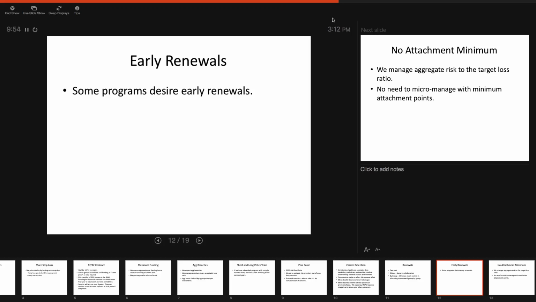When we get into this marketplace that we're in, I don't know why, I hate early renewals, but these employers always want their renewal 90 days in advance. I keep telling them that they're getting a higher renewal because of it. Well, I don't know why they do it. But they're the customer, so we're probably going to be asking you for renewals earlier than you'd like to give.